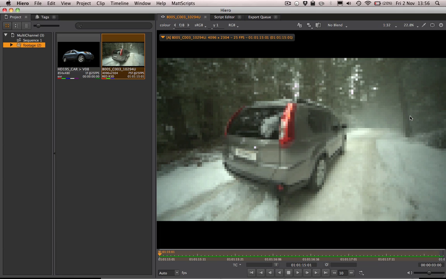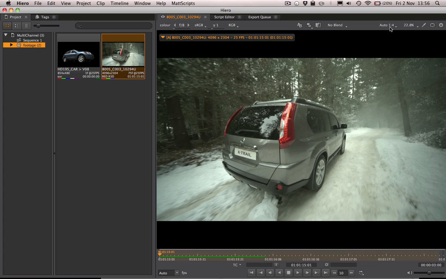and I can very easily play back this imagery. Now to make this even easier, at the very top of this menu we have this auto mode. Now this is set automatically to 1.4, which is going to allow me to set the proxy setting for this image, but without losing any visible quality. And of course, with this done as well, I can play back the entire clip. So that is the full proxy support for every image format within Hiero 1.5.